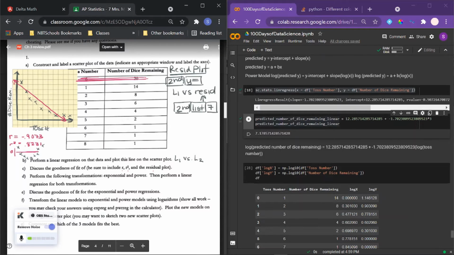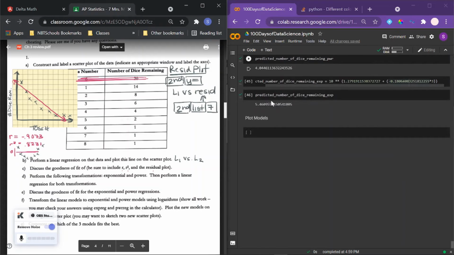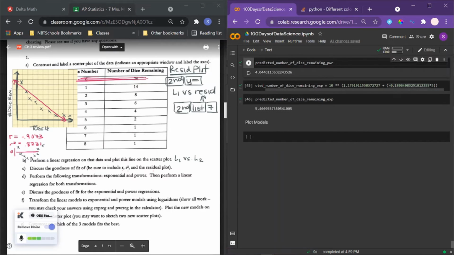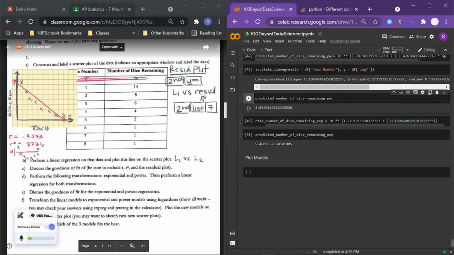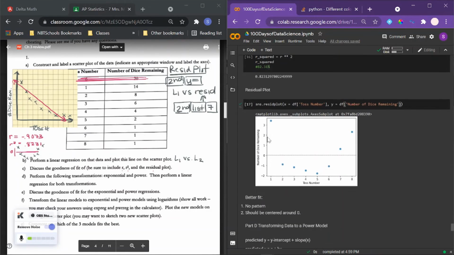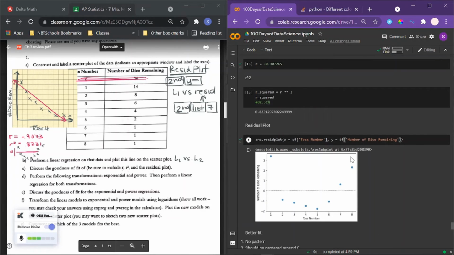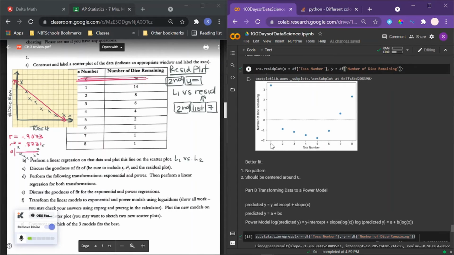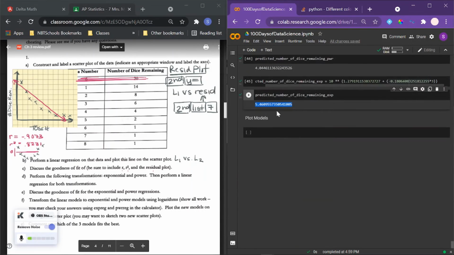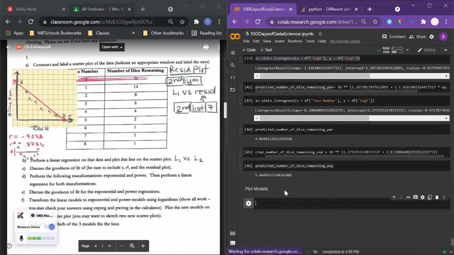Oh, so that's going to tell us something. If this is 7.1, this is 5, and this is 4. Oh, that's very interesting. Which one is actually closer to the actual number of dice remaining? It's obviously not the power one. So is it going to be the exponential one, or is it going to be the linear one? Let's see, even though the linear one has a curved pattern, so it might not be the best fit. It fits, but it's not the best. But what if the exponential model is a worse fit, you know? So let's figure that out right now.